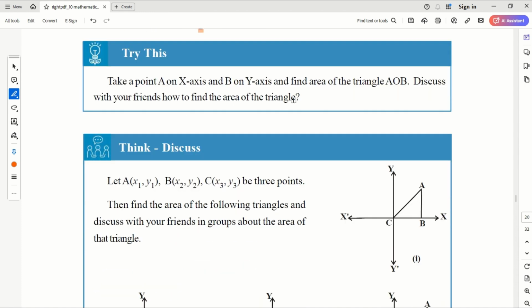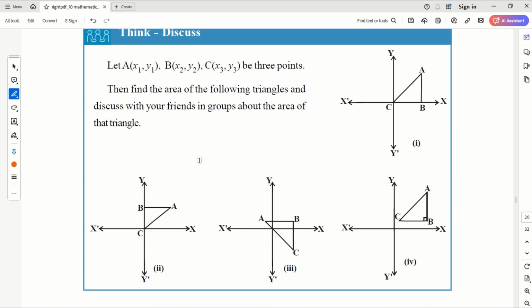So this is the same, we just discussed it. Now let's see different combinations here. If A and B are like this and C is at the origin, with the right angle at B, and C is the origin and A is another point, this is a right angle triangle. So again you will calculate base and height. Whatever is the y coordinate here, that is the height. The x coordinate here is the base. So half into base into height you can calculate.